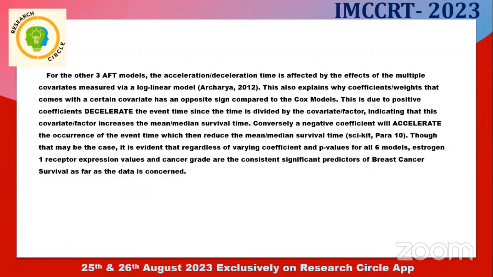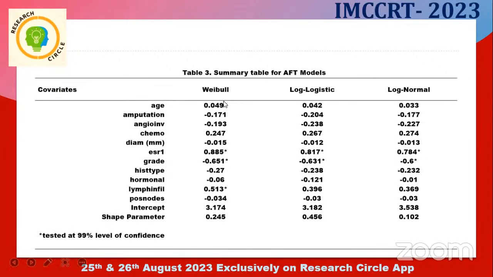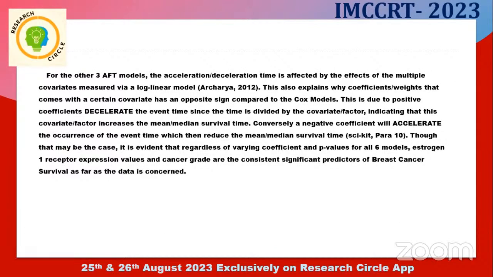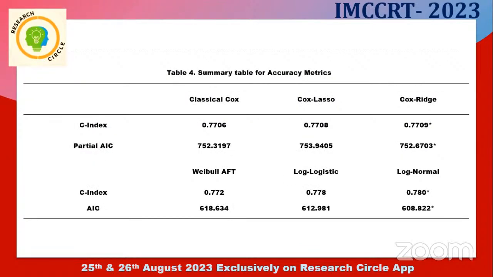Of course, when we talk about parametric models, like the ones that you have here earlier, we also need to verify which of these particular AFT models can actually fit the survival times of our patients. Because like what I have mentioned earlier, when we talk about parametric modeling, we always assume that the survival time of our observations must follow a certain distribution. In this case, we actually use 3 distributions: the Weibull, the log logistic, and the log normal. Now we need to verify which of these 3 different distributions can fit the survival time of our patients.